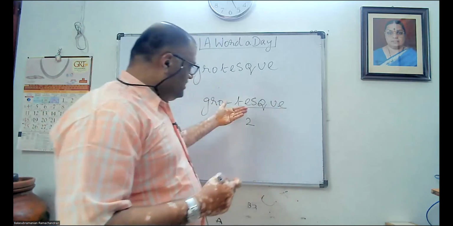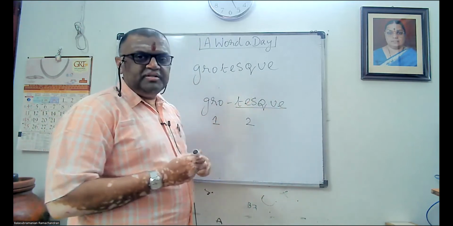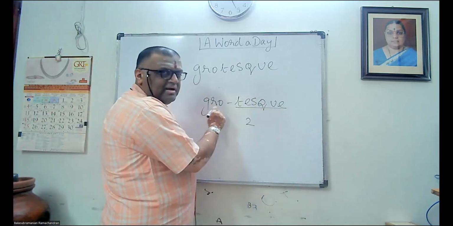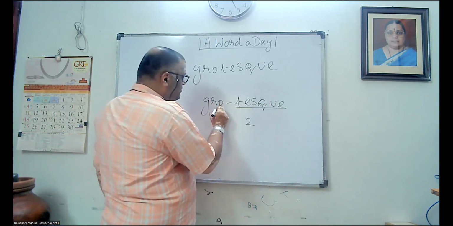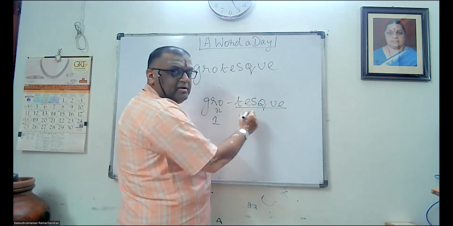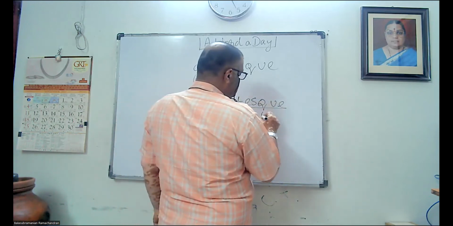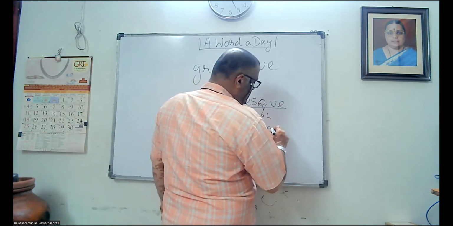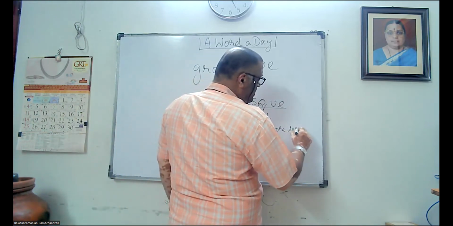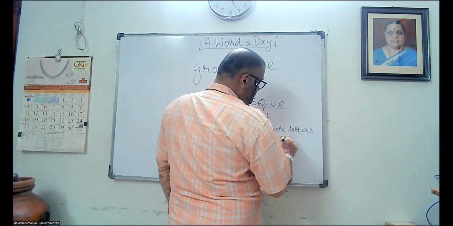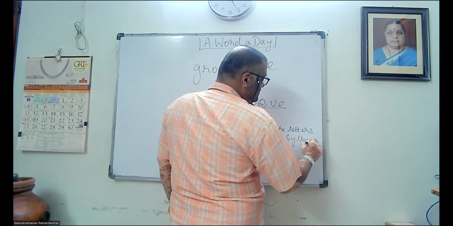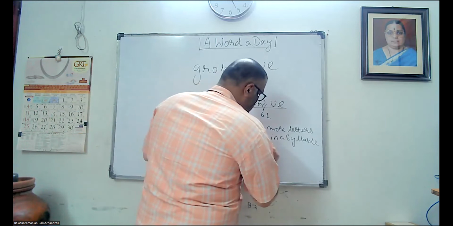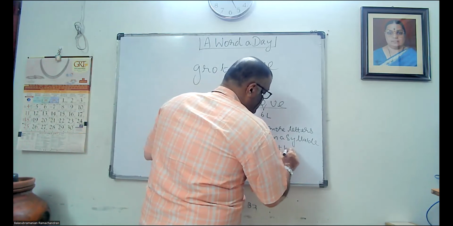Just one comment before we proceed any further. Since I've got the advantage of the whiteboard, I would like to show it to you here. If you notice, there are three letters here in syllable one. So there are three letters, and I'm putting it as 3L. But if you look here, 1, 2, 3, 4, 5, 6, six letters. So can I come to the conclusion, I'll write the conclusion here, that the more letters in a syllable, that syllable will be stressed? If there are more letters in a syllable in comparison to other syllables, will it be stressed?